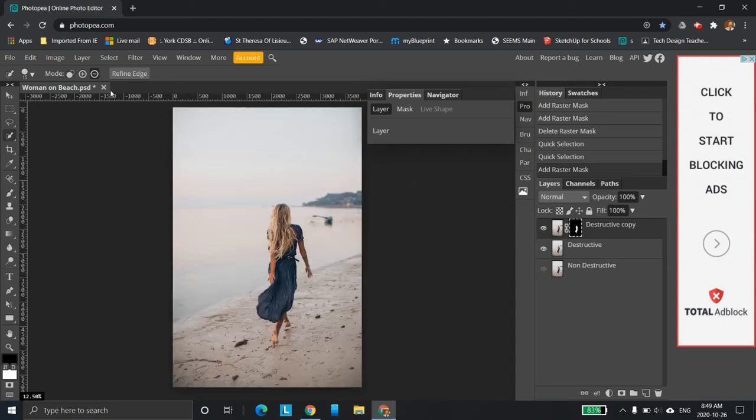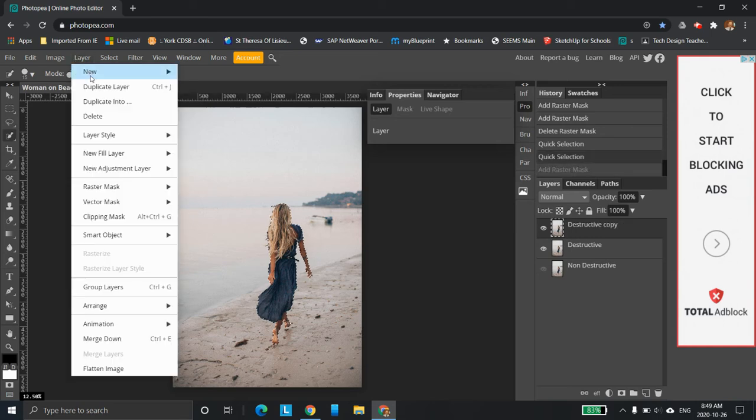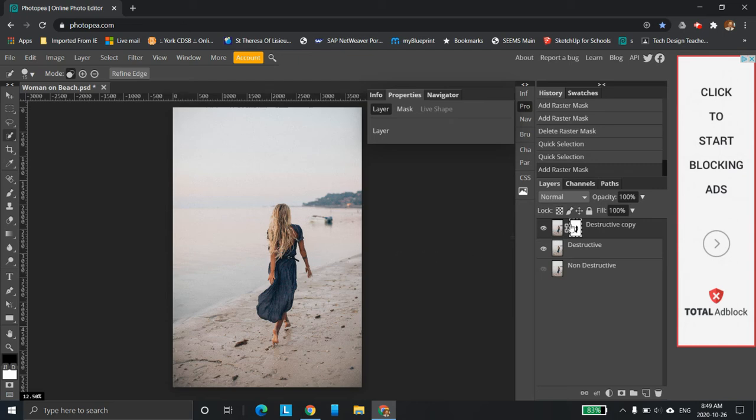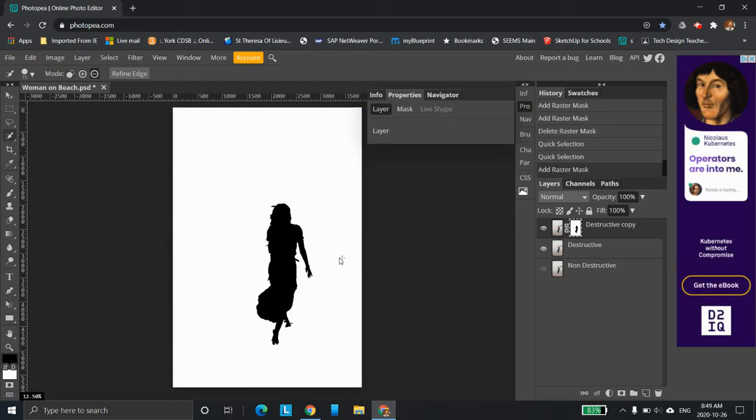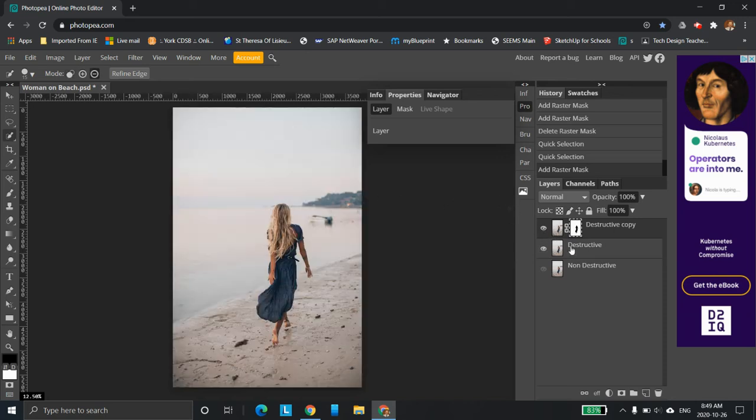Now I'm going to go back, Control Z, get my selection back, layer, raster mask, hide selection. Now it hides the selection. So I want to shut off one of the things that's making it look a little confusing, let me go back to here for a second, is that this is still turned on. So let's shut that off. So right now she's gone with this particular situation, because what I want to do is create another shadow of her, making it look like it's walking back.